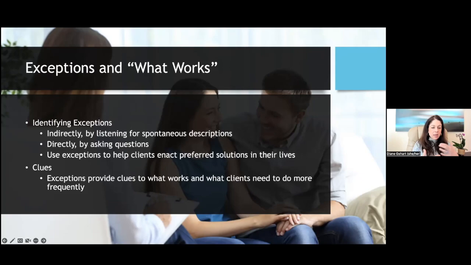And you're going to use all of these as kind of clues as to what might work. Sometimes it's very obvious and sometimes it takes a little more work to get there. But you're just constantly collecting these. And like I said, I had this running list of strengths and possibilities, things that seem to work, context. Sometimes it's real obvious and easy to recreate. Sometimes it's not. So sometimes it really does feel like a clue. But you're just constantly gathering these exceptions.